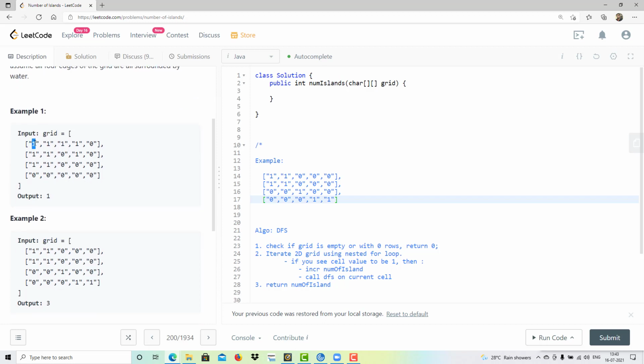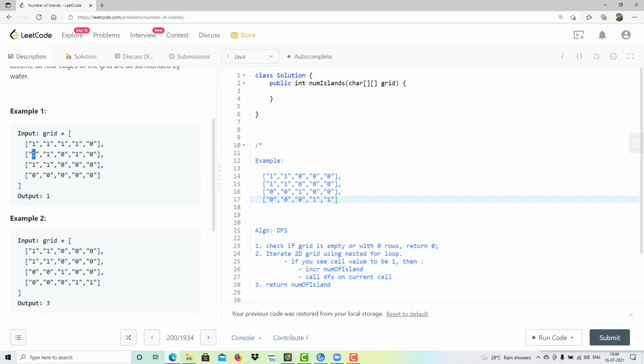In this grid, the ones are connected by up cell, down cell, left cell or right cell. So this one is connected with this one and this one. Further, this one is connected with this one and this one. Okay, and this one is connected with this one.